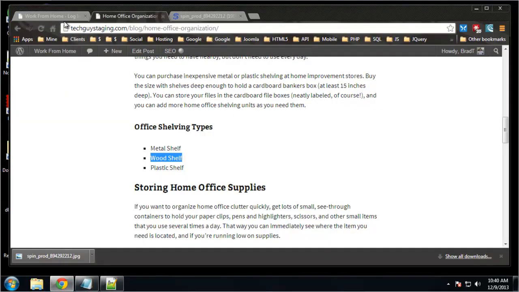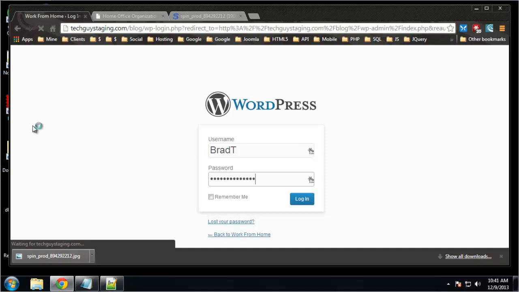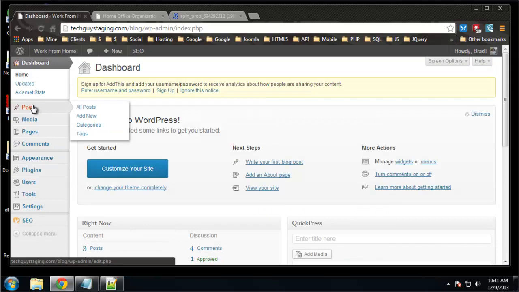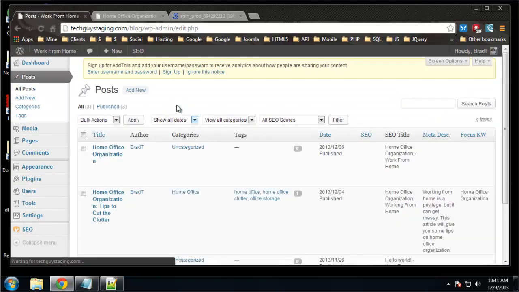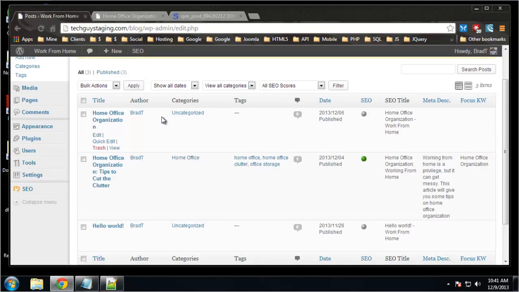Alright, so now we want to deal with WordPress image optimization. So let me just log in here. Alright, so we're going to go to our posts, and we want to go to tips to cut the clutter. These are both the same post.